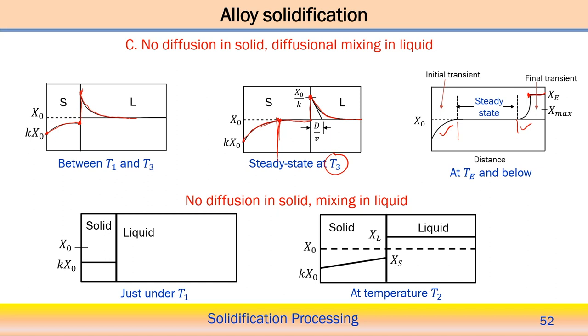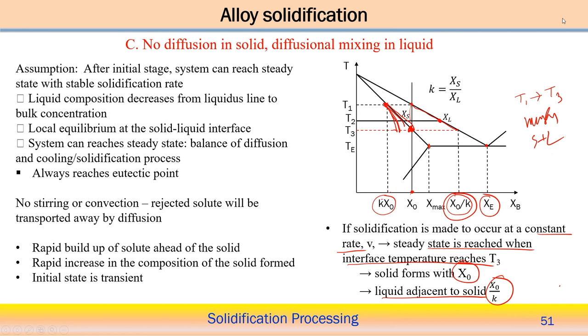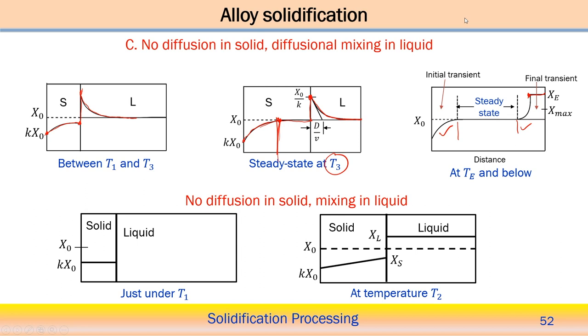And here it can go to the maximum values of the composition. If you see the maximum values, this is the maximum in the solid phase, and in the liquid phase it can go to a maximum of XE, the eutectic composition. So solidification termination means it is reaching the eutectic composition. The last drop of liquid, when it tries to solidify, might have the composition XE, and then the concentration in the liquid phase cannot increase further during the solidification.